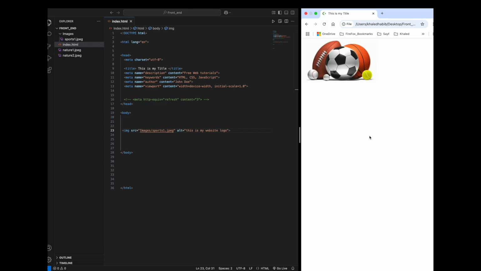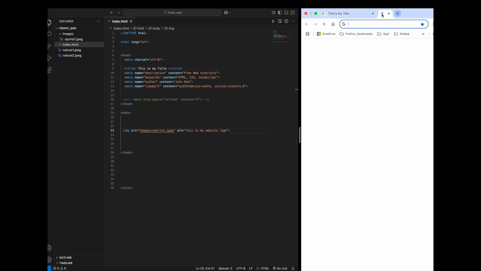So it's so important to understand that in the source, you have to put the exact path. And it's very much recommended to have all the images and everything you want to appear on your website in the same folder as the index.html, but still you can do it that way. Or let's say you have an image online. You want to go to an online image. So let's go online.